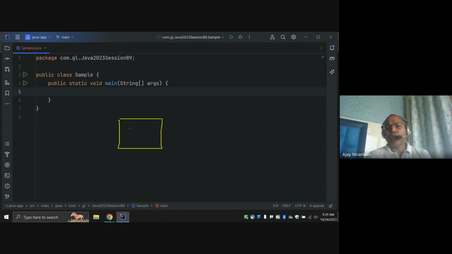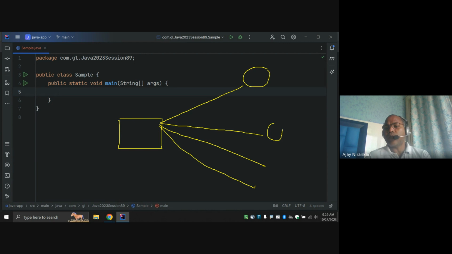Let's say one video is available from multiple sources. You are going to download one movie, and it has a lot of sources: website 1, website 2, website 3, website 4. The same movie or same data you can download from different websites, site 1, site 2, site 3. Our objective is that I am going to download only one copy, but I have four or five options: option 1, option 2, option 3, option 4.